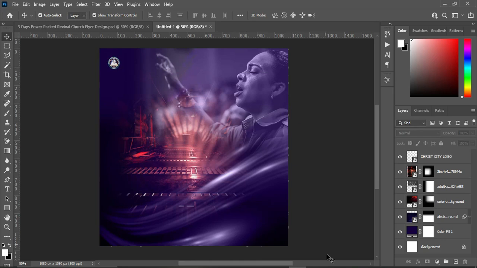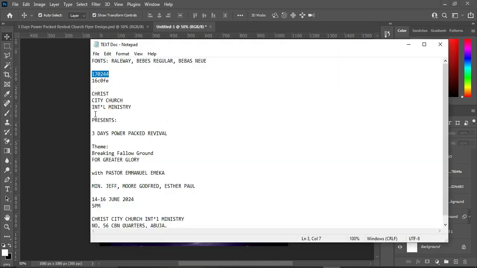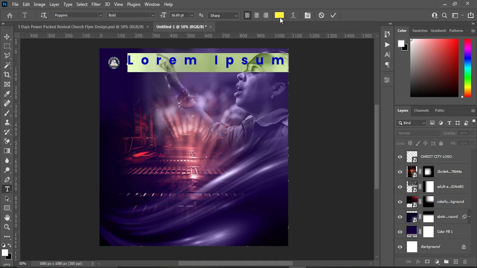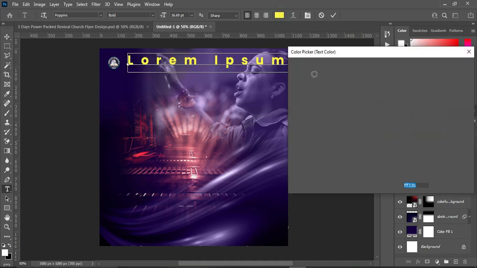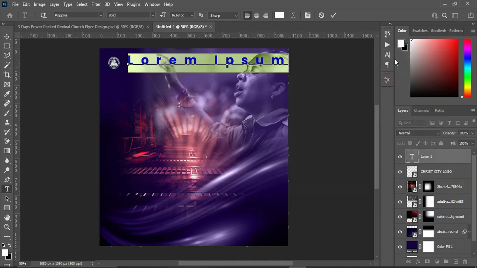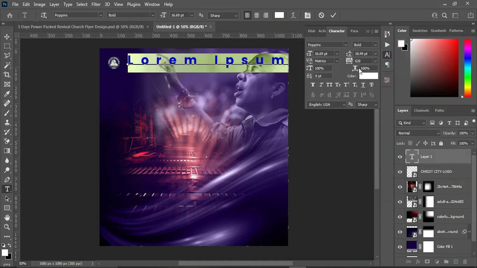Then go to your text document, and I'm going to copy this one. Ctrl+C to copy, select your text tool, or press T on your keyboard for the text. Then we are going to change the font color to white, and close the character spacing by 0%, then Ctrl plus V to paste.